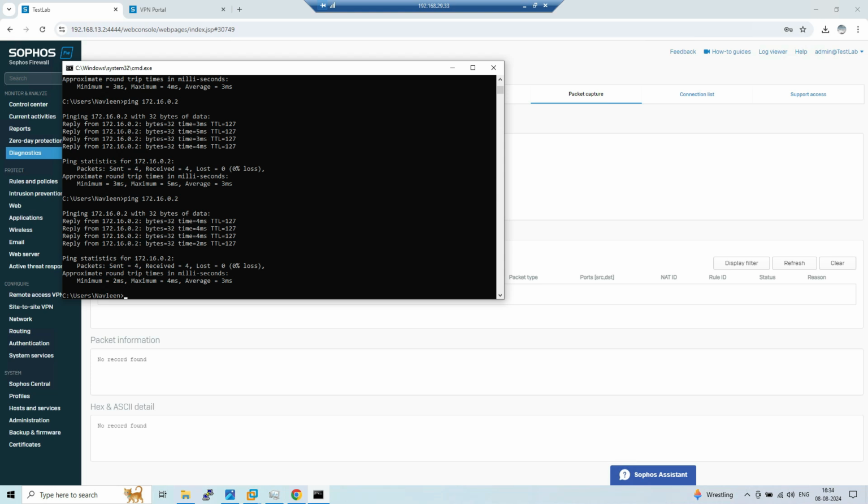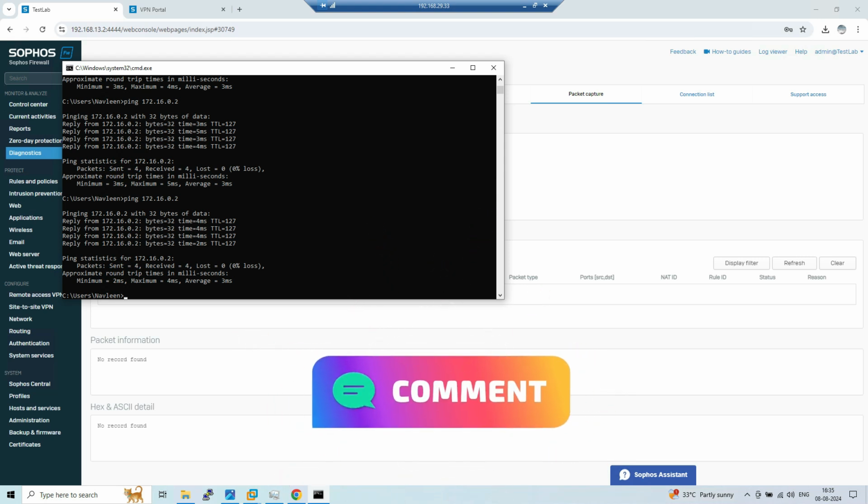You can note down all these steps by just pausing the video, whatever steps we have taken while configuring this SSL VPN configuration, as well as while performing the troubleshooting. In addition to that, I will also include all those steps or main points in the video description so that you can note them down from there and implement them in real-life scenarios or while performing troubleshooting.